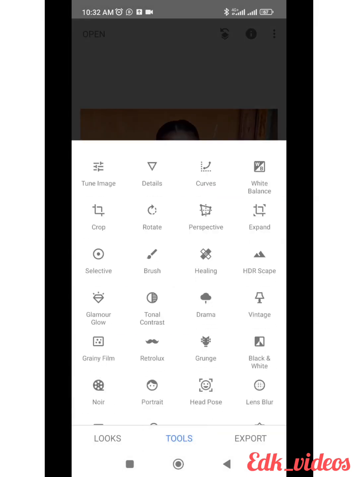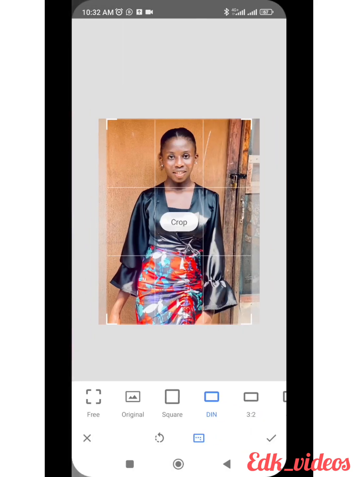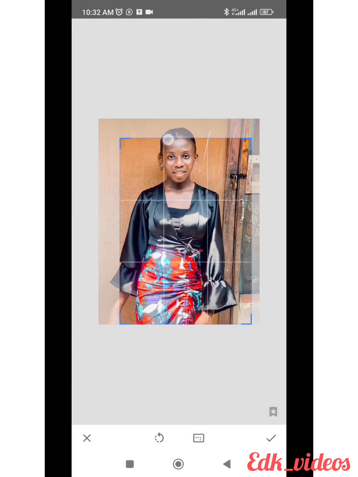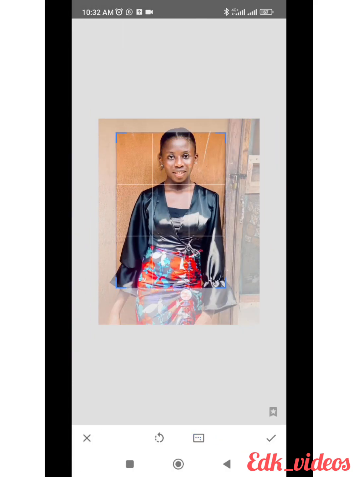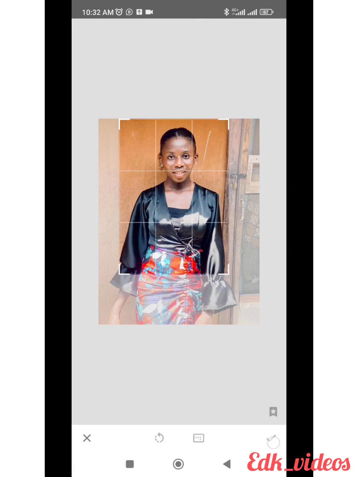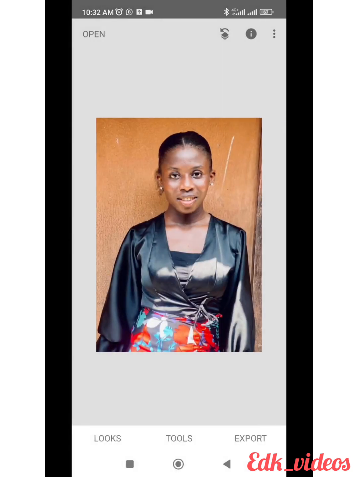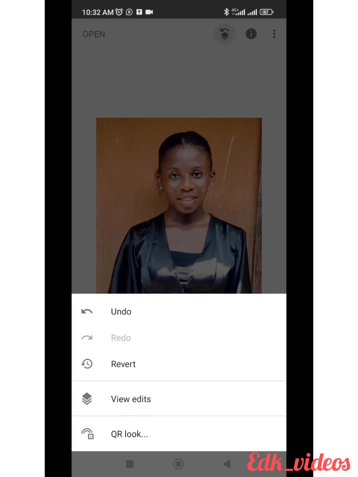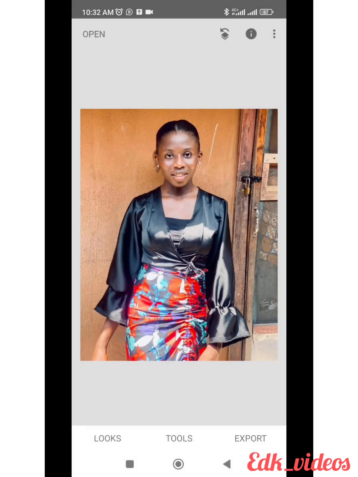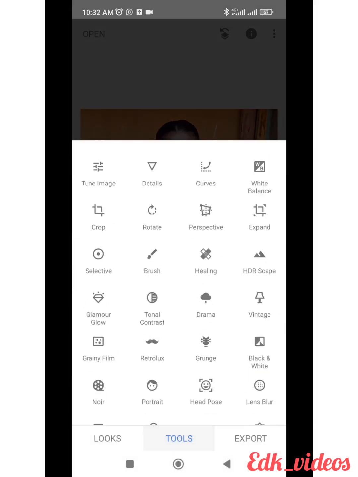Go back to tools. So there are a lot of tools. Then this one, if you want to crop, maybe I want to crop it, I don't want it to be this large, so let me crop so that you can see. Can we see it now? I've cropped it. So let me undo it. I'm undoing it with this top arrow here. Can we see that? Undo. So undo to the actual image we are using.